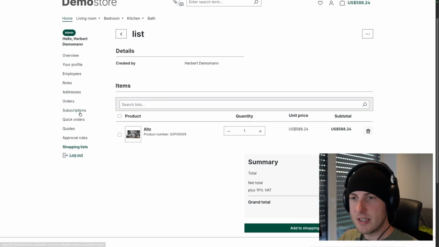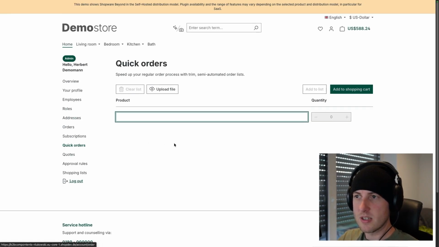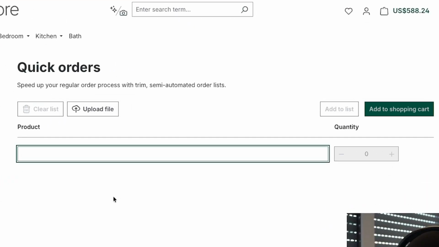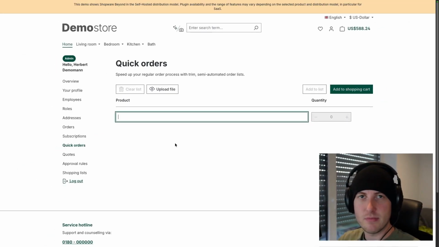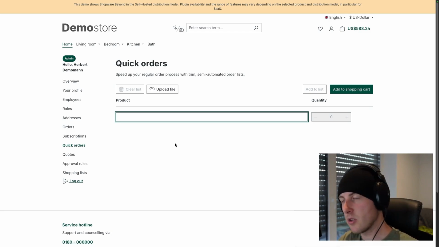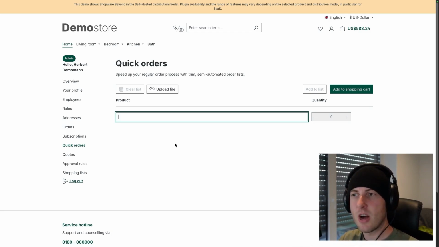Next, let's take a look at quick orders because they work quite well together with the lists. What are quick orders actually? Well, sometimes I might have very large order quantities, very large orders, and building these up in a shopping cart every time would be very tedious, especially if we're no longer talking about 100 products that we could perhaps easily map in a shopping list, but really about several thousand, 100,000, and so on. There are very different scenarios where that could be the case. And then we can use quick orders.